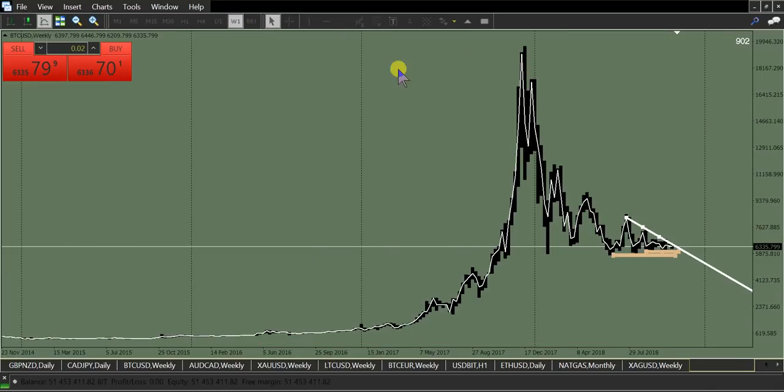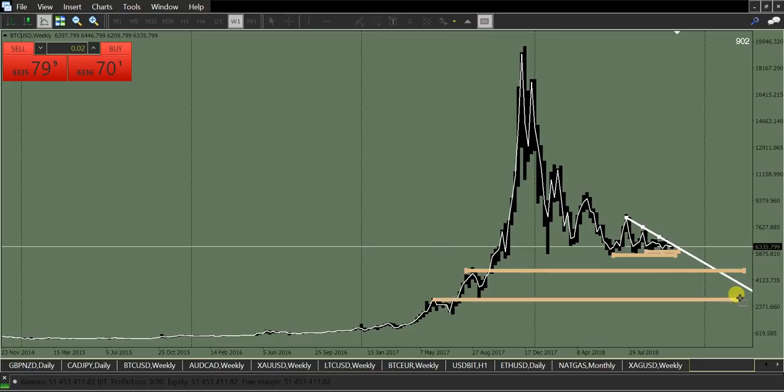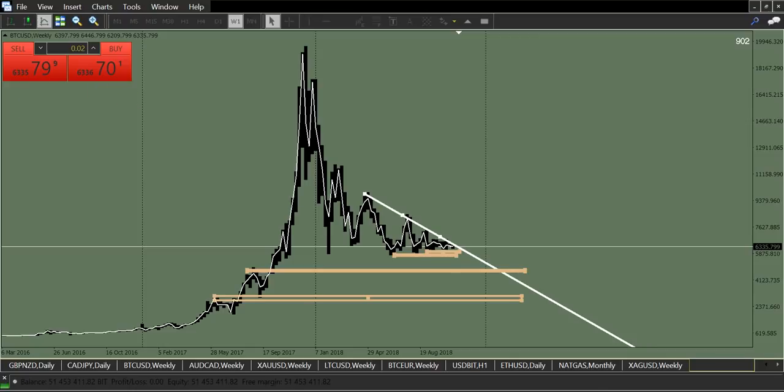It looks to me like I would definitely put a buy limit here and here. And if you're real aggressive, you buy all the way down. But when you look at this, it looks so bullish, like it's just going to break out of here and take off, which is possible. Both scenarios are possible, and you could trade in both directions.